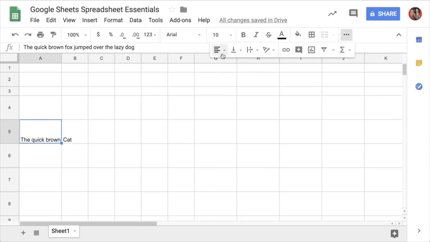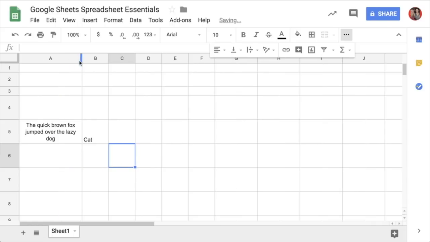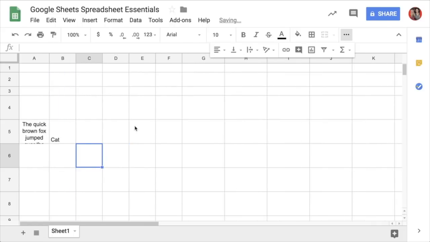So when I come up here, I know how to center. That's an obvious icon. So I wanna maybe center, but I also wanna center vertically. So if I go to this middle option, I can center it vertically. And then I wanna make sure that I know how to set word wrap. So I go here to the third option and choose wrap, and it wraps the text into the cell. I might wanna make it a little wider to give a little more room, or a little bit less.